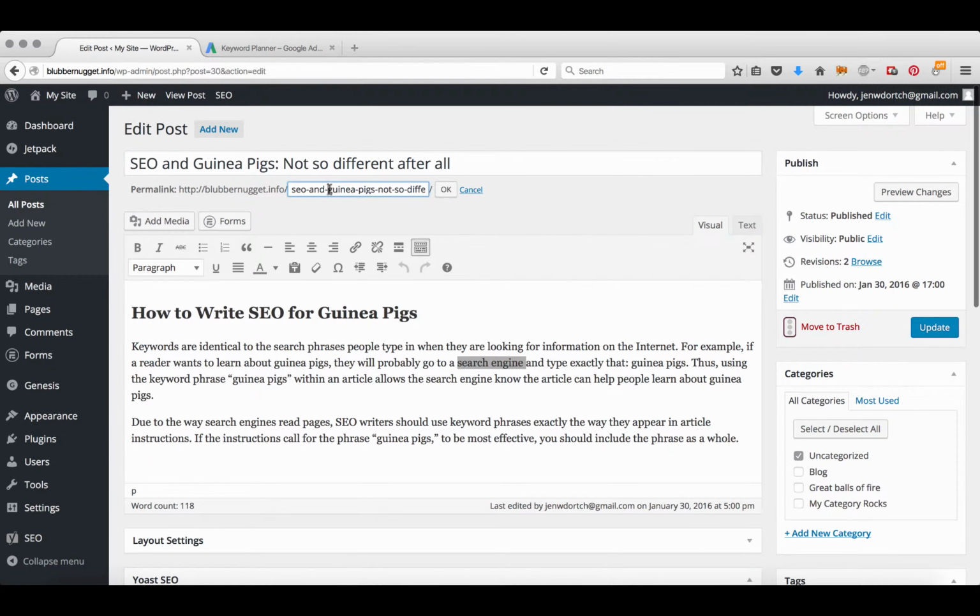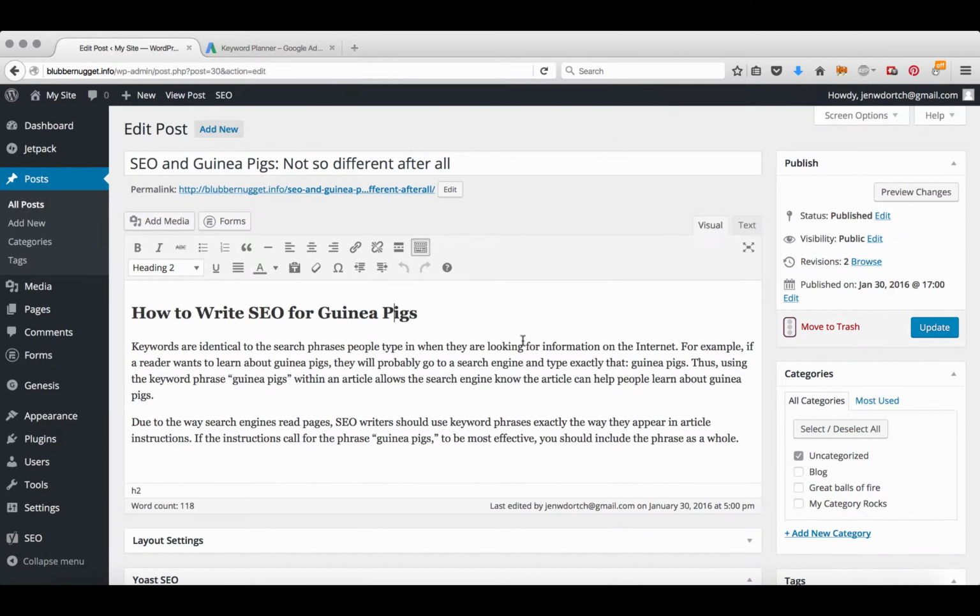If you look at this, it's using the word guinea pigs here as well. And then I have it in my first heading here. So it's very important that your posts have a heading because this is how SEO reads the structure on pages and it looks for these headings. So it's important to have at least one heading on your page to kind of describe what the content is about. And in this situation, I have my keyword phrase, my main one, right here.